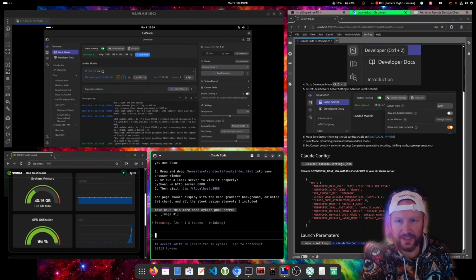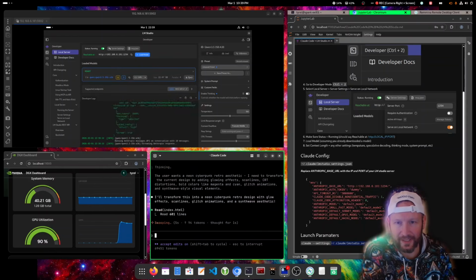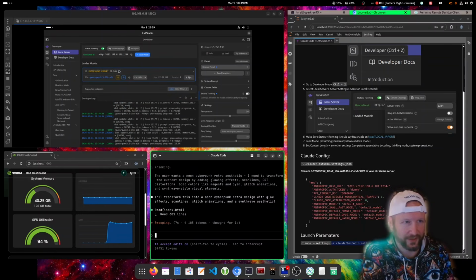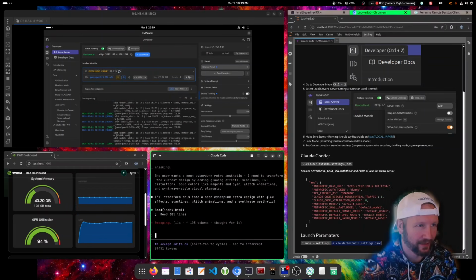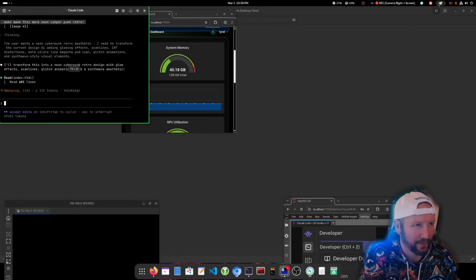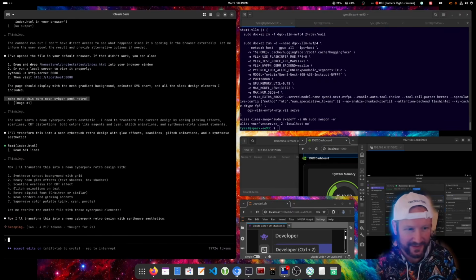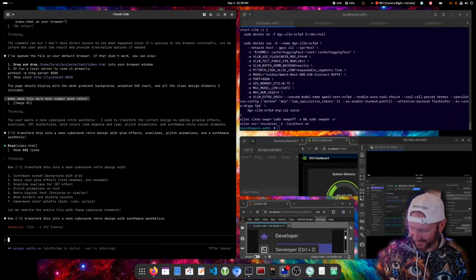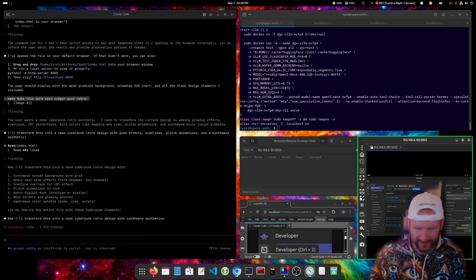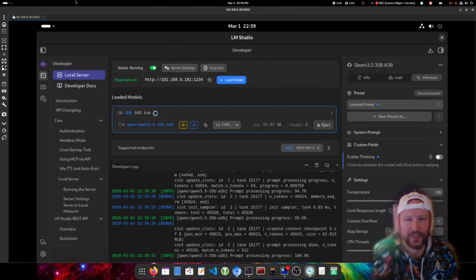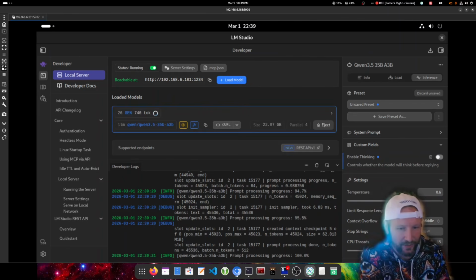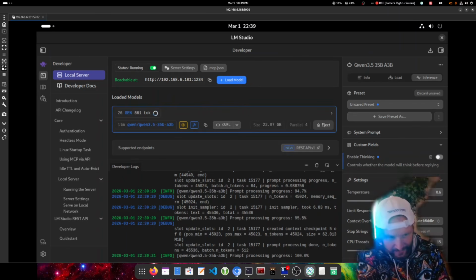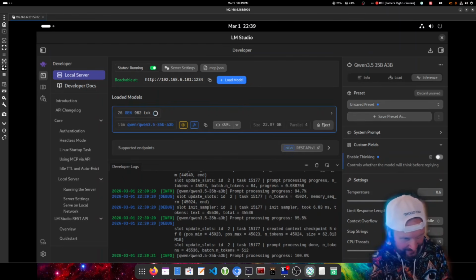Now, what we can see over here in the LM Studio portion of this is that it's prompt processing right now. My tiling won't let me, my mouse is all over the place. Oh no! All right, so while that's cranking away, I'll go over here. So it was prompt processing, and now we can see it's in the generation phase. And we can see that in the logs there as well.